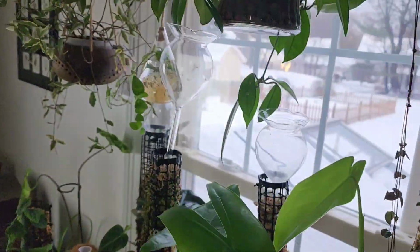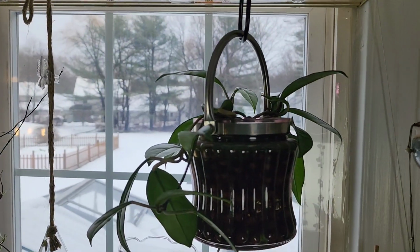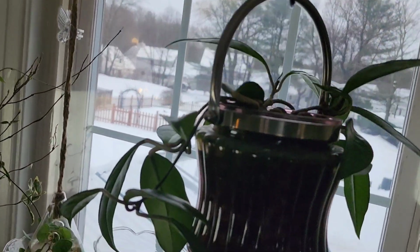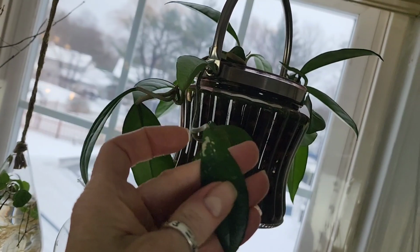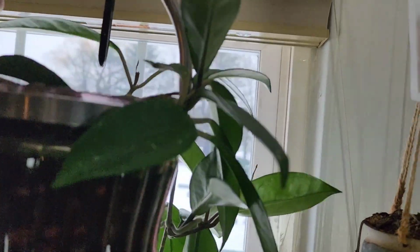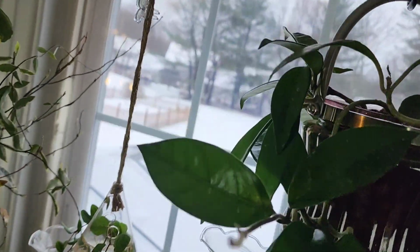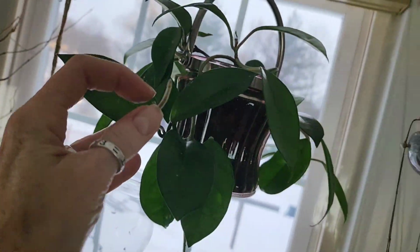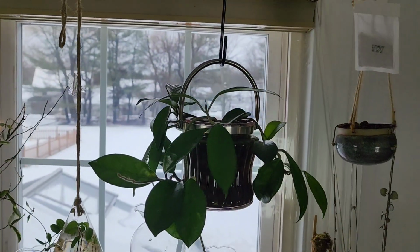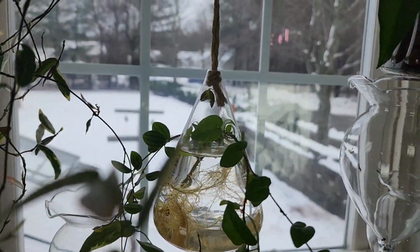String of hearts. And then here in Leca, I have a Hoya pubicalyx pink silver. I hope the lighting's okay. I have like every single light on, you guys. Hoya pubicalyx pink silver. She has never flowered. I started her in this a few months ago, but she's growing so much. Let me turn her around for you so you can see. Lots of new growth. This is a whole new piece right here, and she loves it there. She loves it.